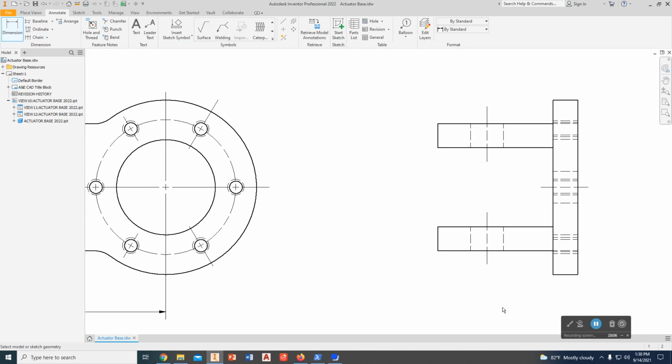Go to your dimension tool, pick on that corner there, and then pick on this corner here, and then move out to the right. And you'll notice that it snaps. There's a point at which it snaps as you move out. So let's just pick right there and let it snap right there. Now, I know that the dimension is 0.375, but I'm going to show you how to fix that in just a second. All right, so you're still in the dimension command, and if you look at the dimensions on the sketch, you need a dimension from this point right here to this corner right here, and that should be 1.25, and as you move out, it's going to snap, and it's going to line up with that one you just put in.